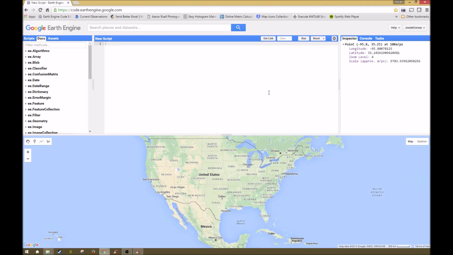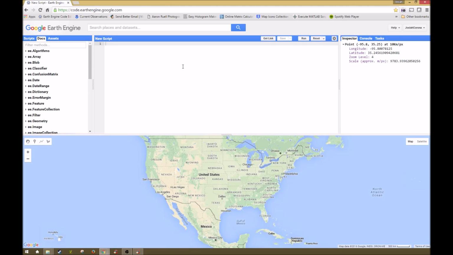The main thing to realize about Google Earth Engine is that it runs on scripts, so it's going to be utilizing JavaScript. I know that there is a way that you can install Python, but currently what works the best in Google Earth Engine and what has the widest availability of functions is going to be your JavaScript. So if you're not familiar with JavaScript, there's a lot of ways to become familiar with it online. Codecademy has some really great resources to get you started.